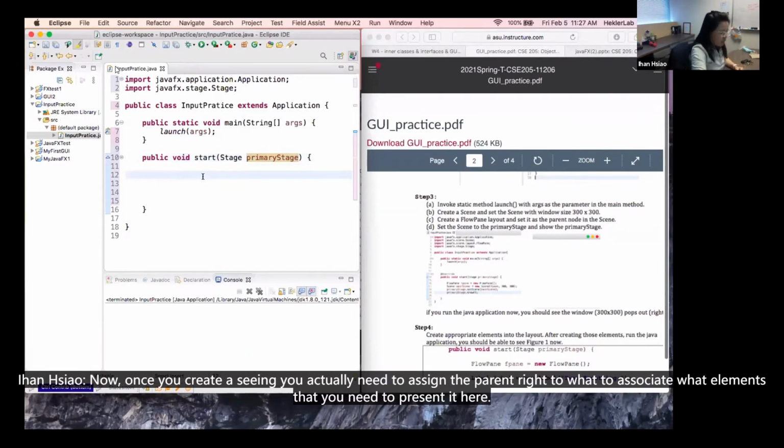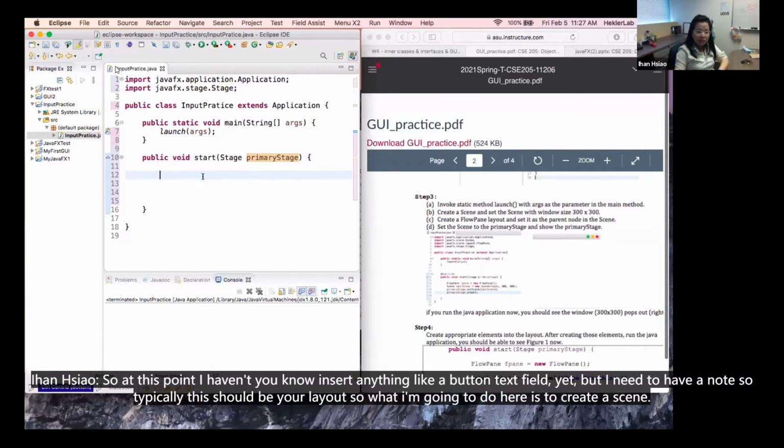Now, once you create a scene, you actually need to assign the parent node, to associate which elements you need to present here. At this point, I haven't inserted anything like a button or text field yet, but I need to have a node. Typically this should be your layout.